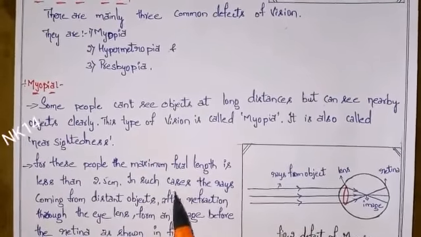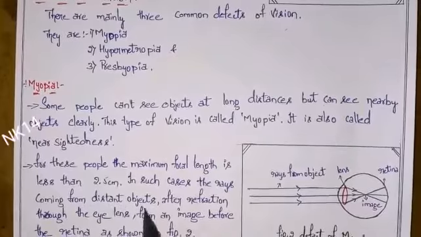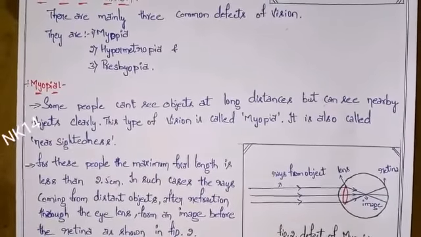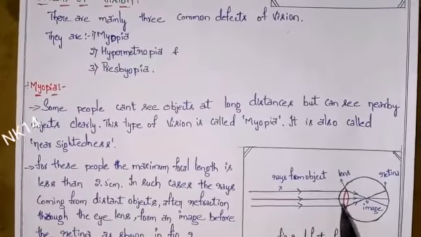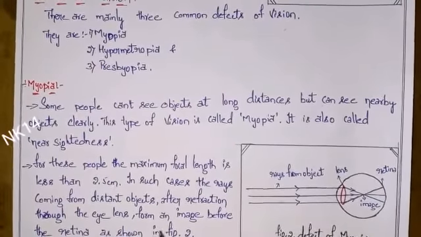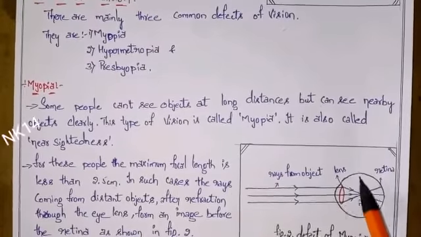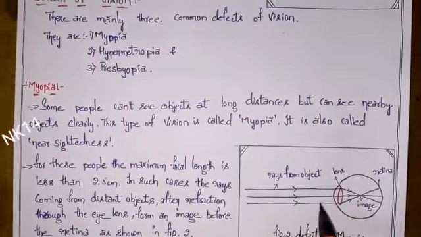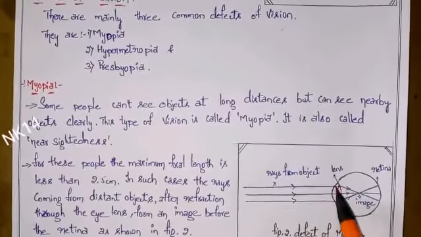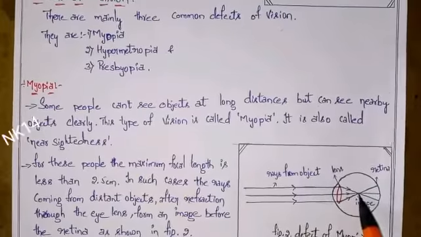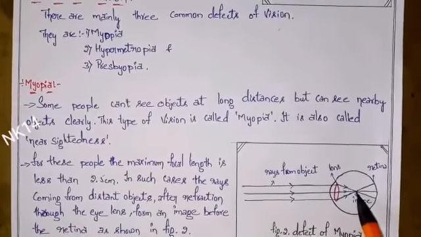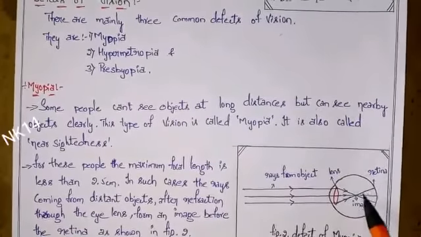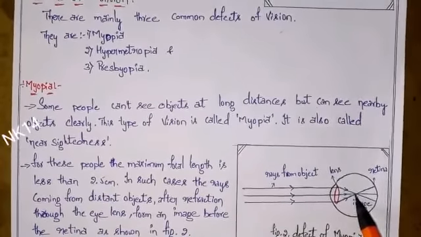For people with myopia, the maximum focal length is less than 2.5 centimeters. In such cases, rays coming from distant objects, after refraction through the eye lens, form an image before the retina, as shown in the diagram. The eyeball diagram shows rays coming from the object, but after passing through the lens the image forms less than 2.5 cm from the lens — that is, before the retina — giving us myopia.